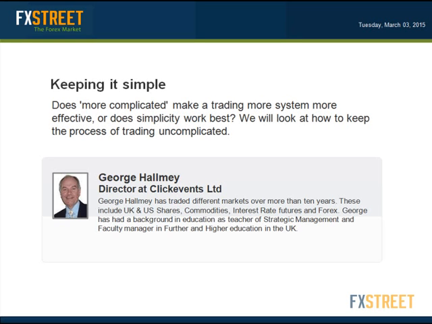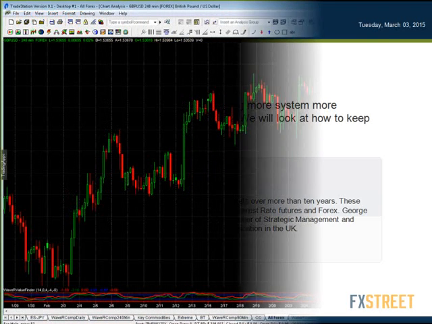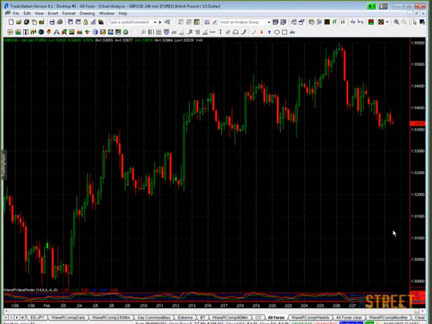I can be accused of overcomplicating the issue, but what it all comes down to is that price action is key. Price action is absolutely key, and anything other than price action can be described as just a crutch, something to lean on to help us along. And if the crutch is taken away and we just have a bare chart, there are going to be some traders who are completely all at sea and haven't a clue what's going to happen next.